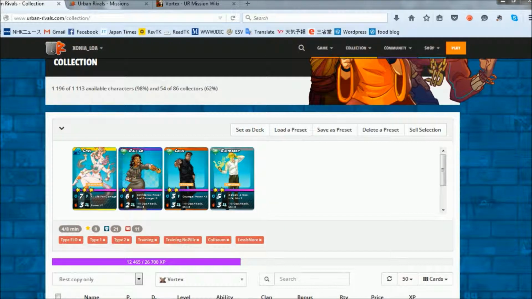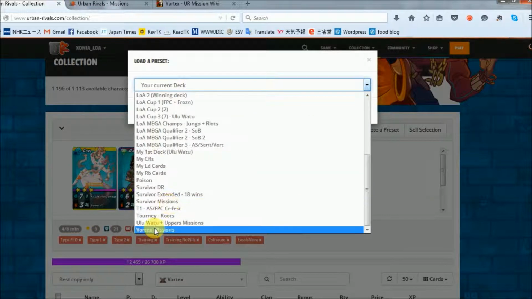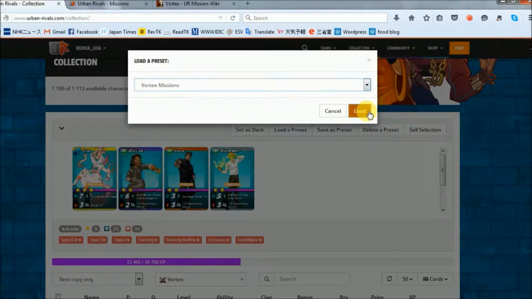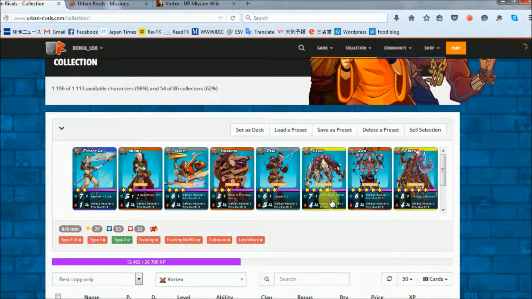Now, when we're done looking at these, why don't we go ahead and set our deck? So if we want to set our current deck, it's pretty simple. If we want to set our Vortex Missions deck as the current deck, we can go back up to Load a Preset, scroll down to our preset Vortex Missions, click that, click Load. This will load our Vortex deck that we just created. By the way, it also adds the cards to your deck in ascending order by star level. It automatically will rearrange those for you, which is really nice as well.